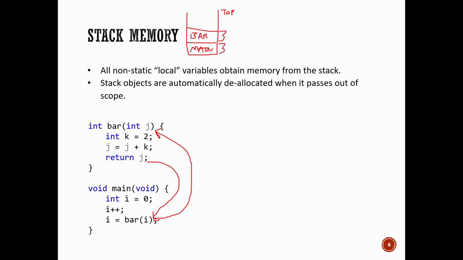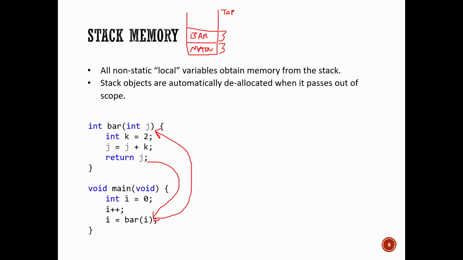Stack memory, right, is dynamic. It's dynamic in the sense that as functions are called and as they return, the stack will grow or shrink, and it'll do that automatically. So basically, when a function exits, we can look at the stack and say, okay, all the memory for this function existed here, and so we'll just pop that off and release it so somebody else can use it. There is kind of no question. It's just automatically done. And for C, that's actually very nice, is automatic deallocation.